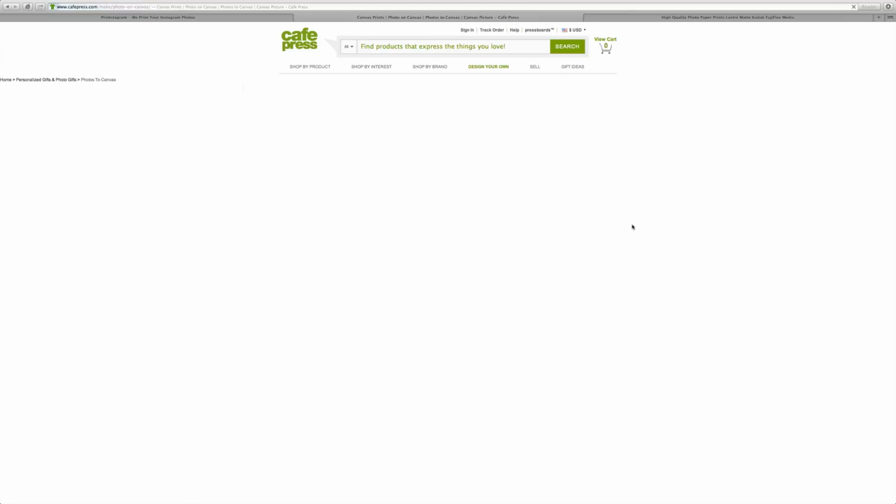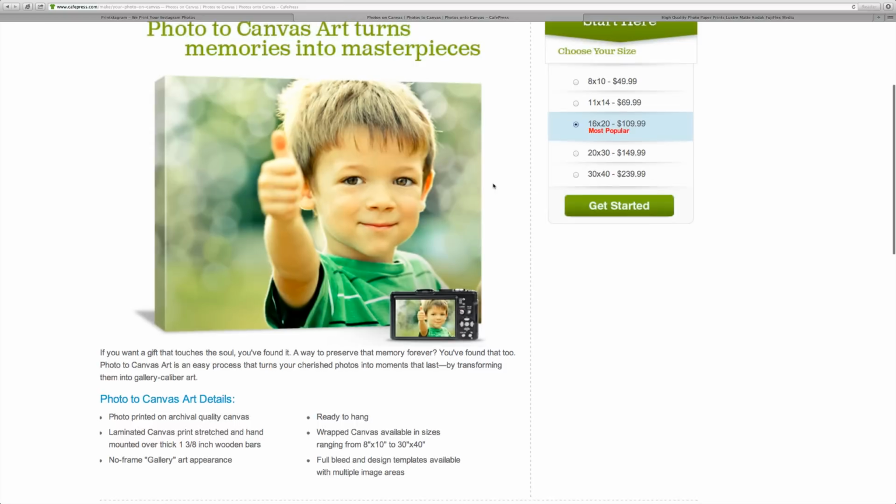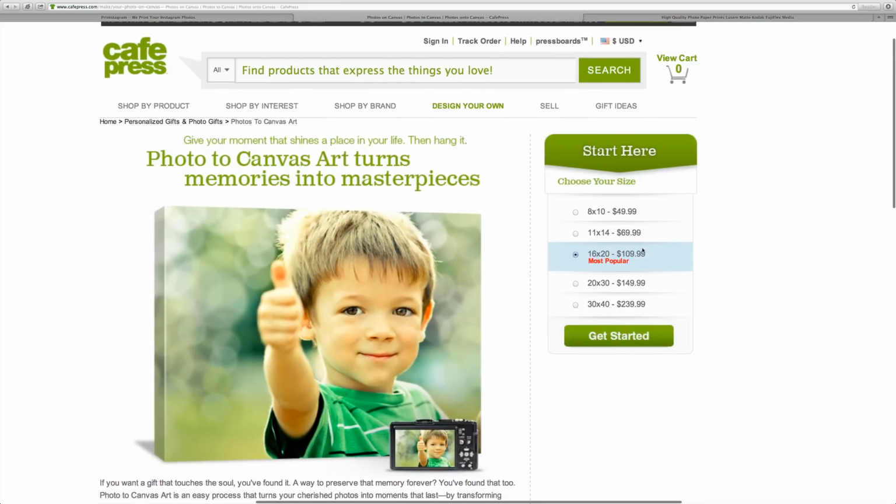Now, I myself am an amateur photographer, and I've had photos printed on canvas many, many times through different services. The one that always seemed to impress me and do the best job is Cafe Press. They have different prices. One of the tricks you can do, see here it says for a 16 by 20, it's $109. You can get that price way, way down. Couple of different ways you can do it. Cafe Press does a lot of Groupon promotions. So if you sign up for Groupon, you can get that at more than half off.